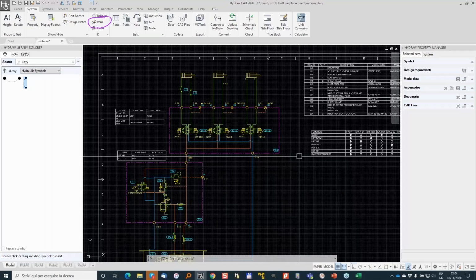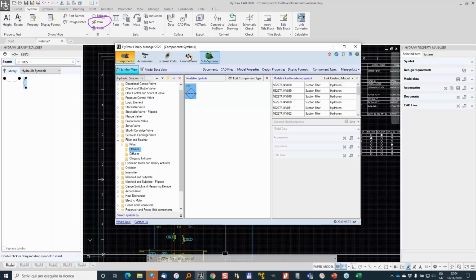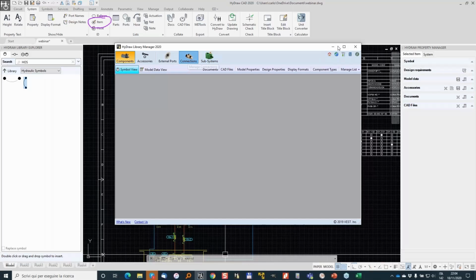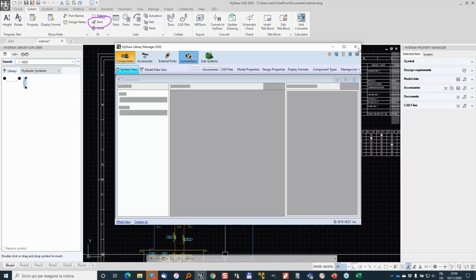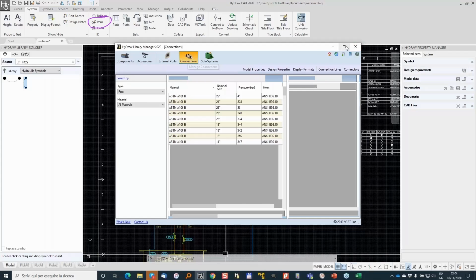I think that the Imperial library has some pipe and tube information, but not the metric. Basically, my answer to the question of whether there are pipes and tubes predefined in the library is no. And it is relatively easy to do. Actually, I'm doing it these days, and I'll show you what I'm doing as an example.